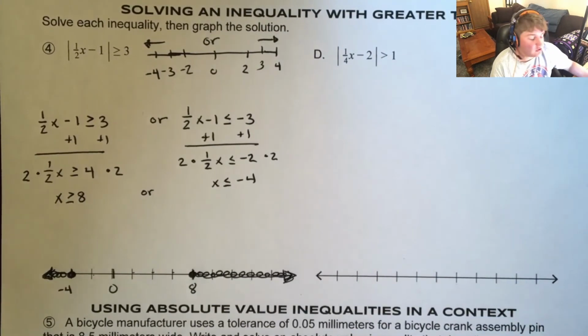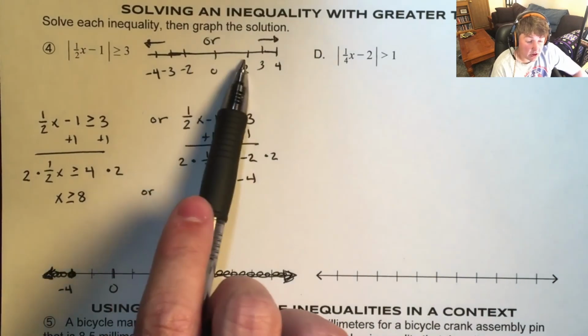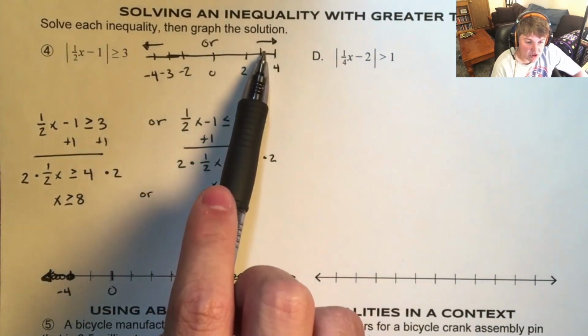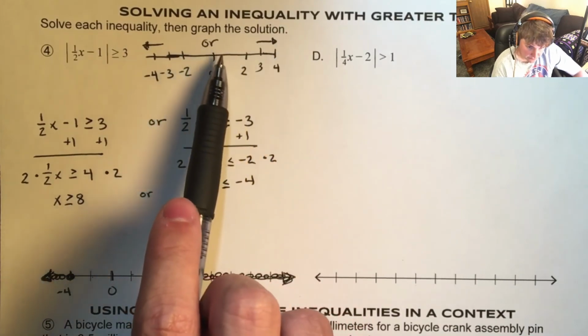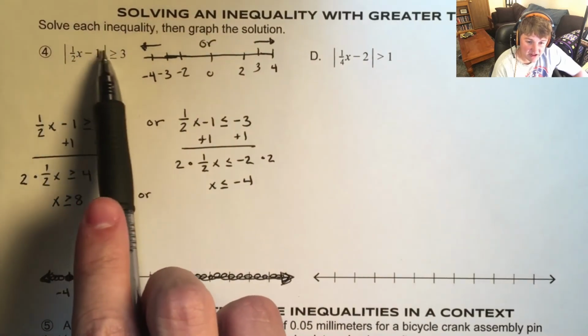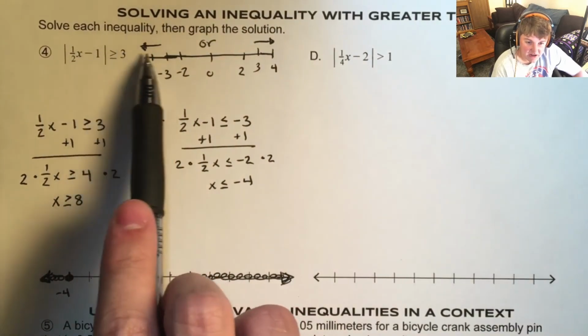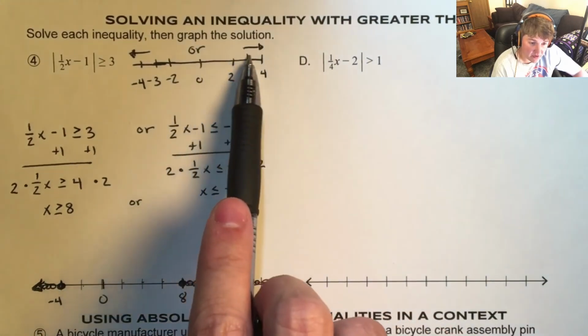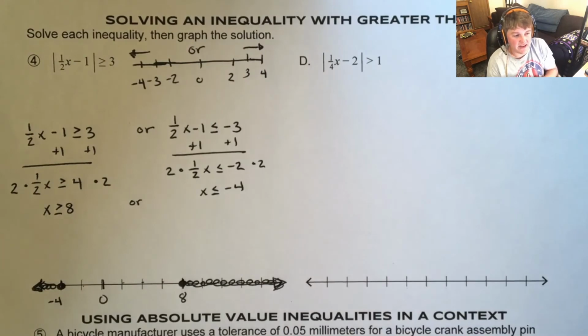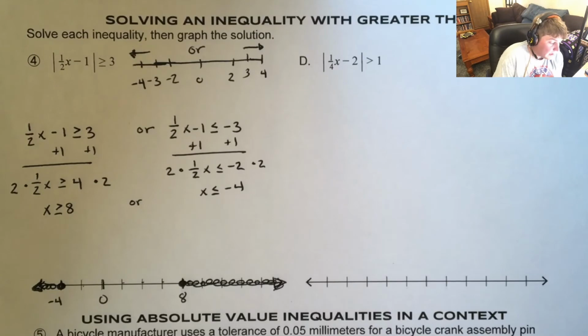Although I would prefer that you understand the basics of what I was talking about here, where we need to understand that when it's greater than, the reason it's "or" is because anything in between here, when I take the absolute value of it, is going to end up being less than 3, as opposed to these numbers outside, whose absolute values are going to be greater than 3. That's because of the sign flip when it comes to negative numbers and absolute values. Why don't we try D on your own and then check it with me, and then we'll fill that table out.